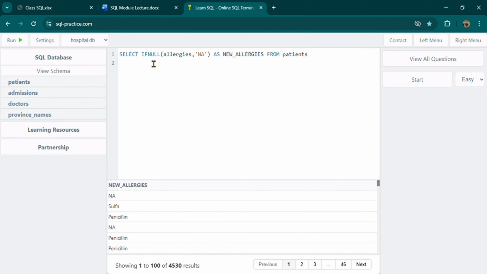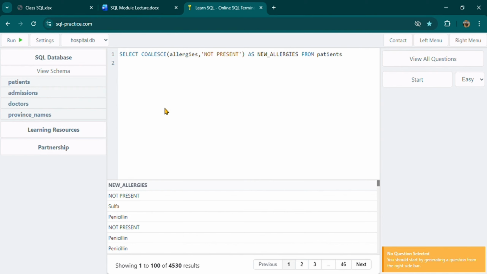There is one more function which is COALESCE, and this will give you the same thing. Instead of NA, let me write something else, like not present. See here, not present, not present.